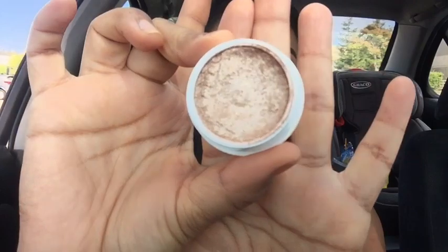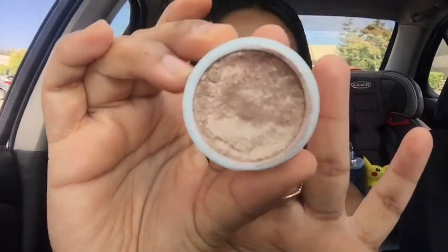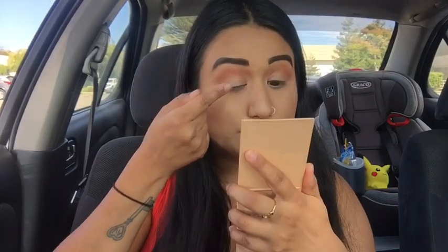One of my favorite things in the entire world are ColourPop Super Shock shadows. If you guys have not tried them, please run to the nearest Ulta or ColourPop online. Grab one, whichever color you think is poppin' or whichever color is speaking to you. They're $5, you guys. The best $5 you could ever spend on a shadow, and they're so moussey and so gorgeous. This is the one that I'm gonna use today. I honestly use these almost every single day. I'm so in love. This one is in the shade Amaze, and it's just so sparkly and nice and juicy, and I love it. So we're just gonna pop her on our eyelids. I like to use my finger for this because you get the most pigment out of it, so that's very nice.